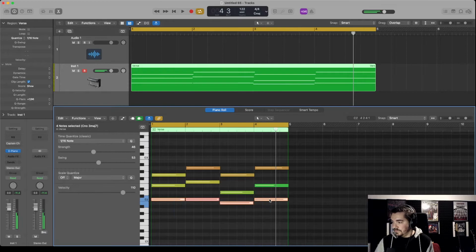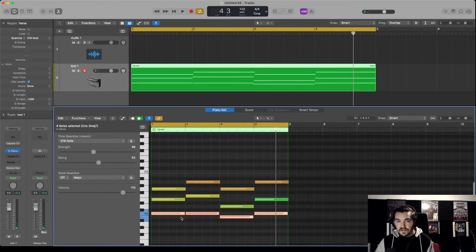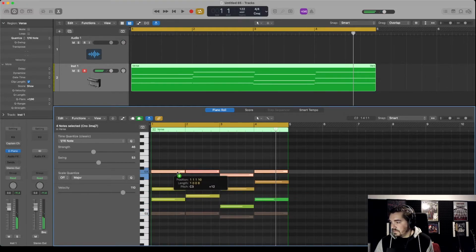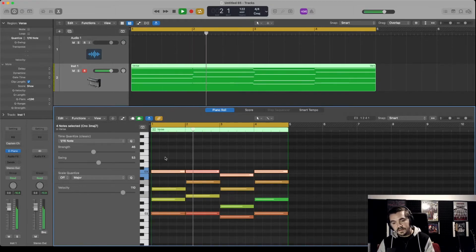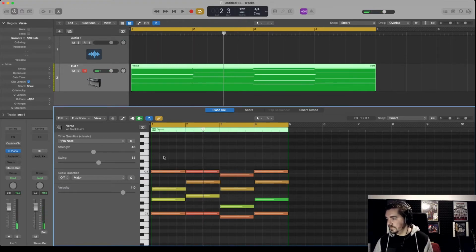Another thing I like to do when I'm bringing in pre-programmed chord progressions is to switch things up a bit. You know, add notes, take some away, just makes things a bit more interesting. So I'd add in an extra root note, just an octave up. Again, it depends on the sound of the song you're going for, just to make the chords a bit bigger. In fact, I might increase that flam.